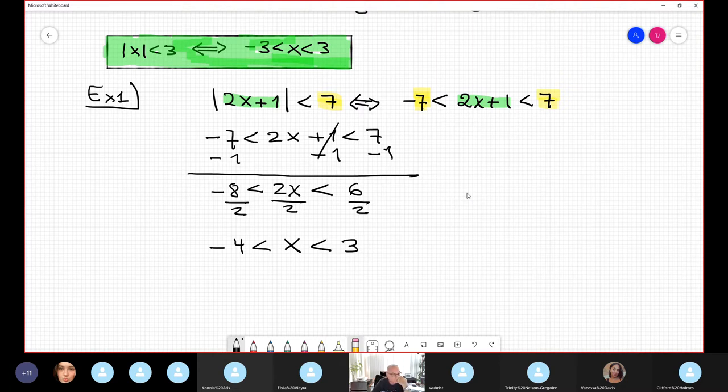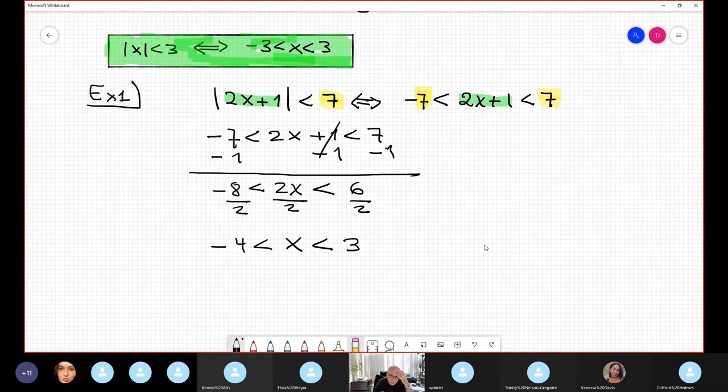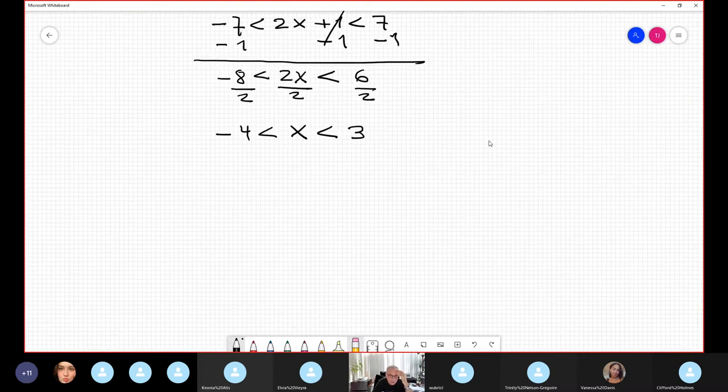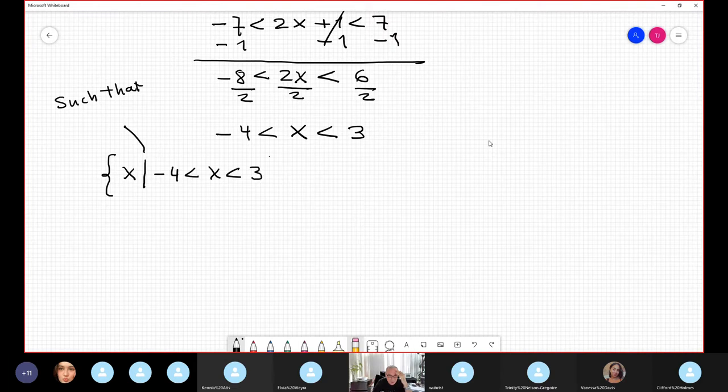Okay, for practice, let's express this answer in the three different notations that we studied last lecture. However, I guarantee you 100% that in the test I need interval notation. But don't worry, be happy. Let's do it one by one. We have time. Suppose the professor in the test says set builder notation. Well, you open the curly bracket, put the variable x, and put a special symbol that is equivalent to saying such that. And you just copy here, negative 4 less than x, reading from left to right, less than 3, and close the curly bracket. End of story. This is set builder notation.